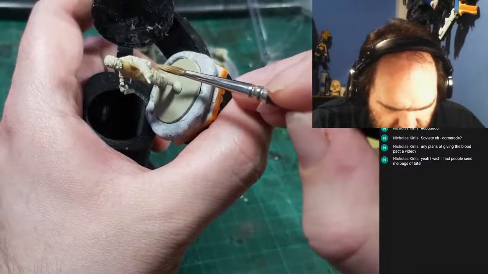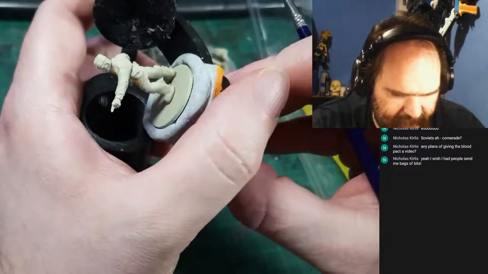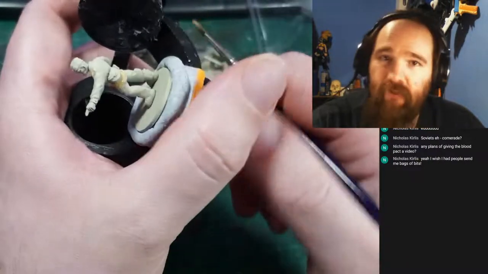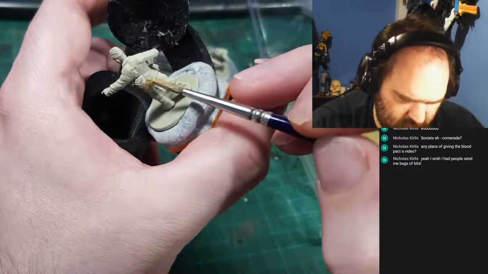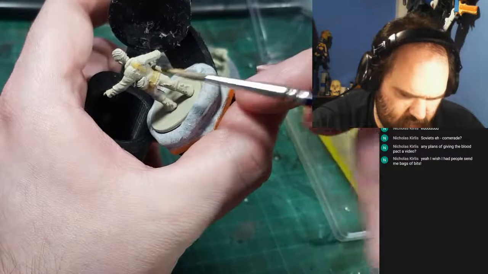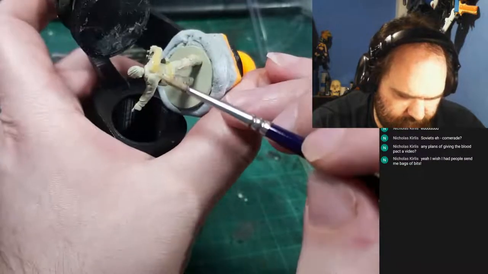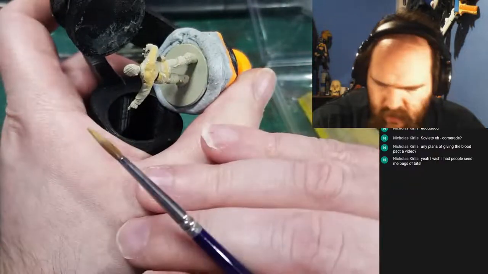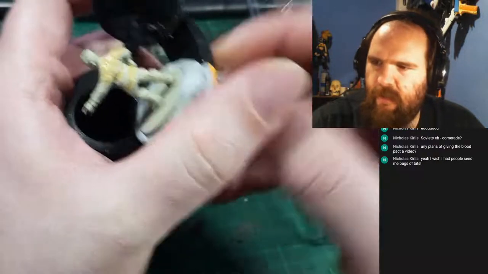I do actually have a Stalk tank on the way. It's in epic scale, so it's absolutely tiny. The Stalk tank would be Ferris Ochre.